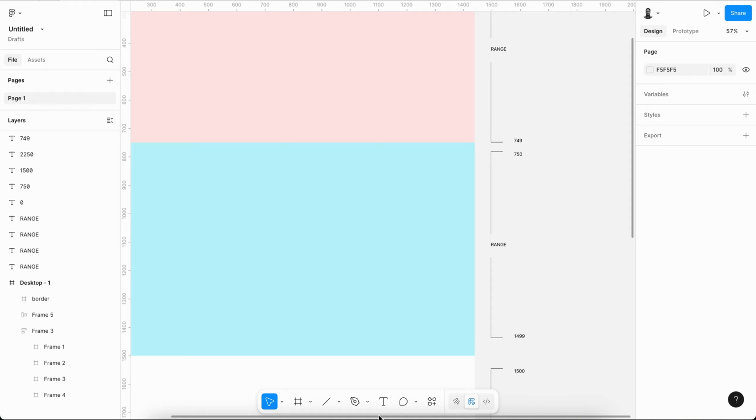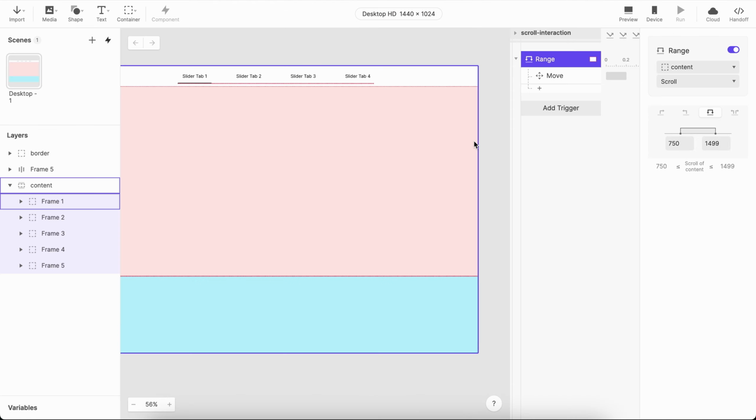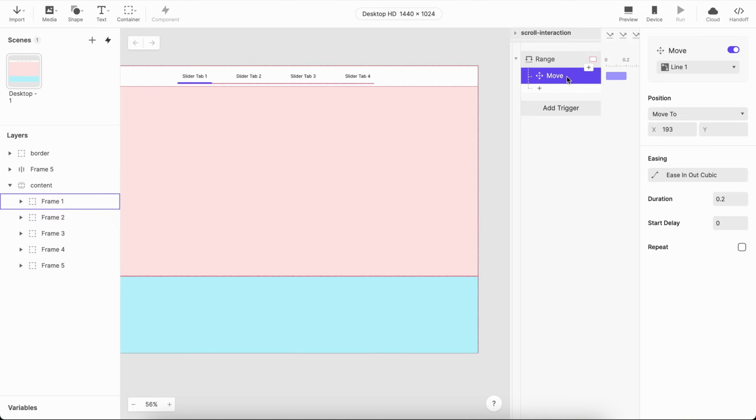By that time, our tab bar, the border under the tab bar, will be moved to the second tab. Okay, so that is what we are trying to achieve here.